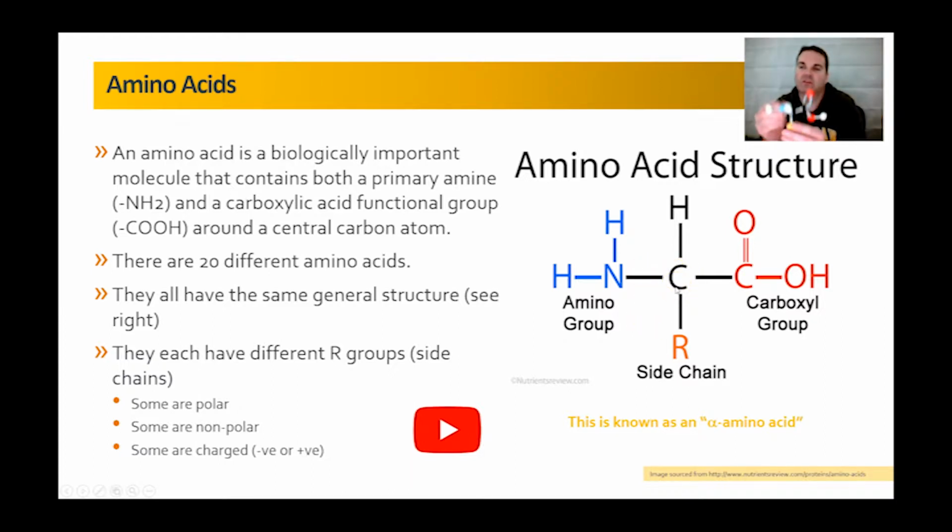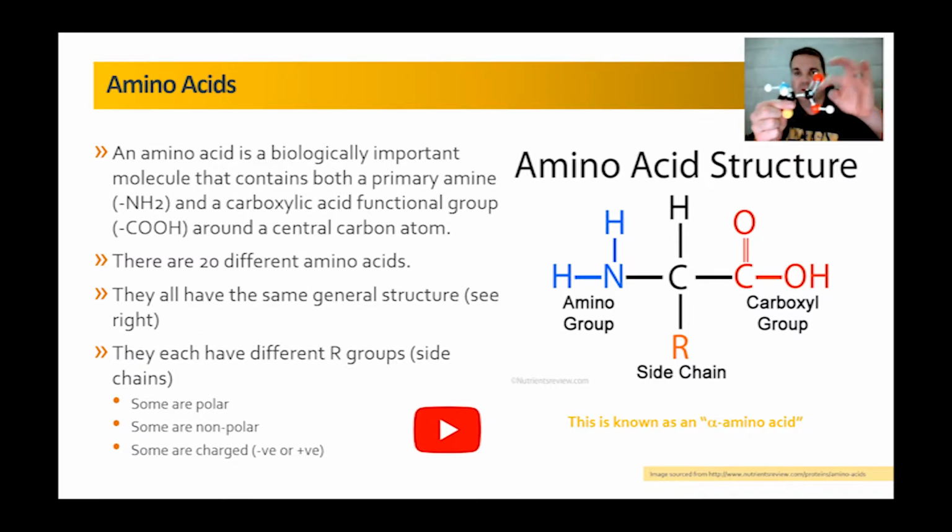I've actually got it in a three-dimensional form here, which hopefully you can see, and I've tried to match it up to what you've seen on the screen. Down this end is an amine. We've got a nitrogen with two hydrogens on it, so it's a primary amine. You've got to remember that amines are bases. This has a lone pair of electrons on it up the top here, which can accept a proton, which is important.